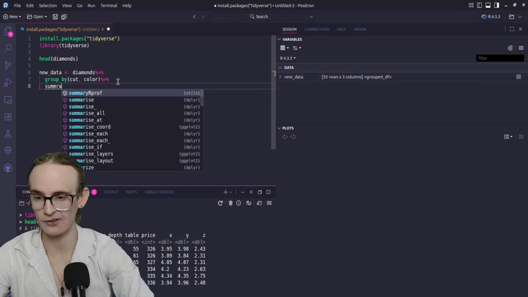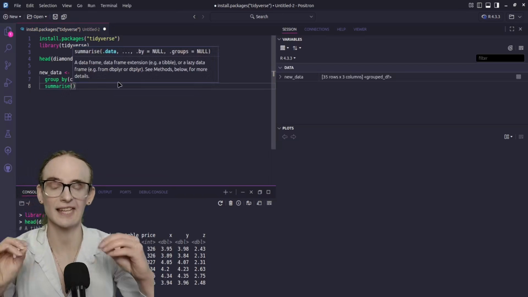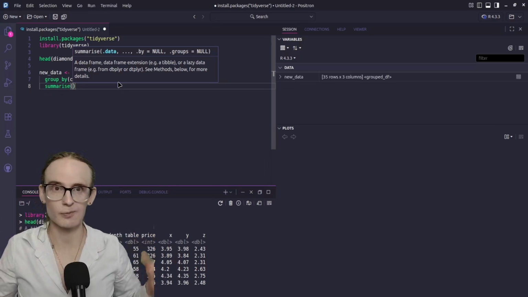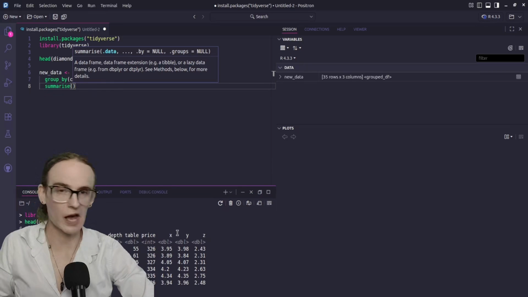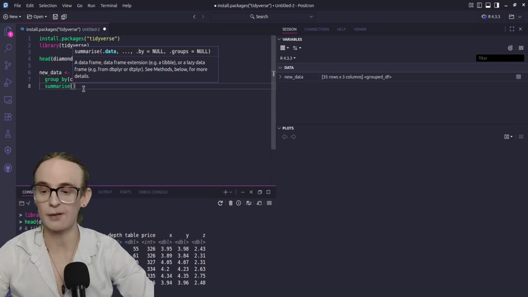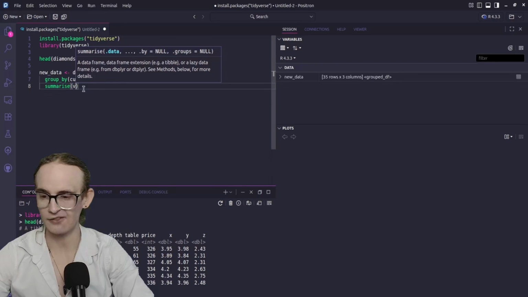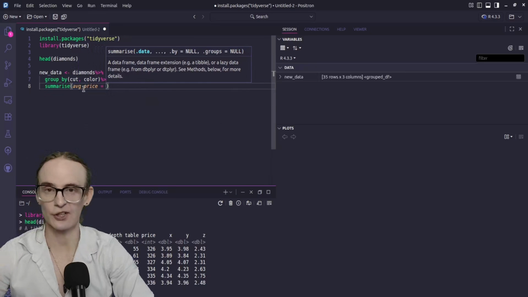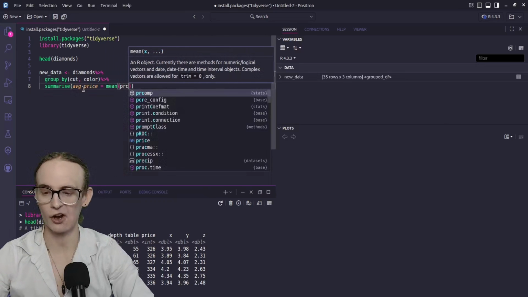Now let's go with summarize. And how are we going to summarize this? This is where we are passing in the third variable, the numeric variable. And again, you can use any numeric variable in your data set that you're looking for. Maybe you want the X measurement, the Y measurement, whatever. We want price. So what we're going to do is create a new variable, avg_price. And this is just creating the variable name. Again, you can call it whatever you want, but now we need to say how we are defining that variable. So for us, it's going to be the mean, price.